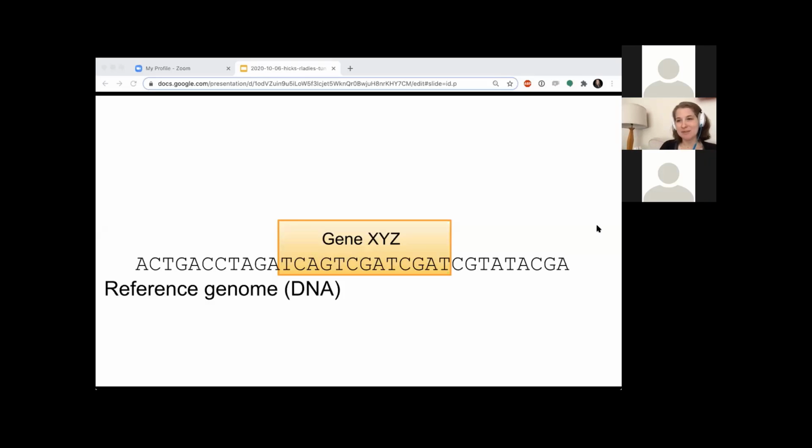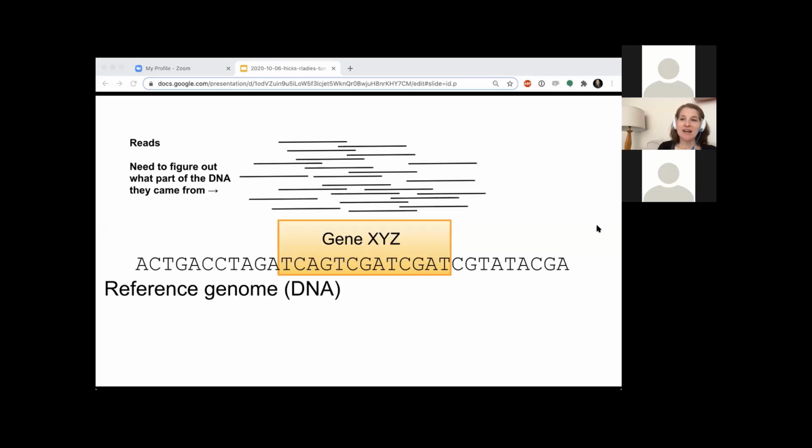And so I'm depicting here in a schematic gene XYZ that is coming from some human reference genome. And I talked about these reads before that come from a sequencing experiment, say my genome, for example. So these are reads that came out of a sequencing experiment, and we have to figure out where do they come from relative to some human reference genome, for example.